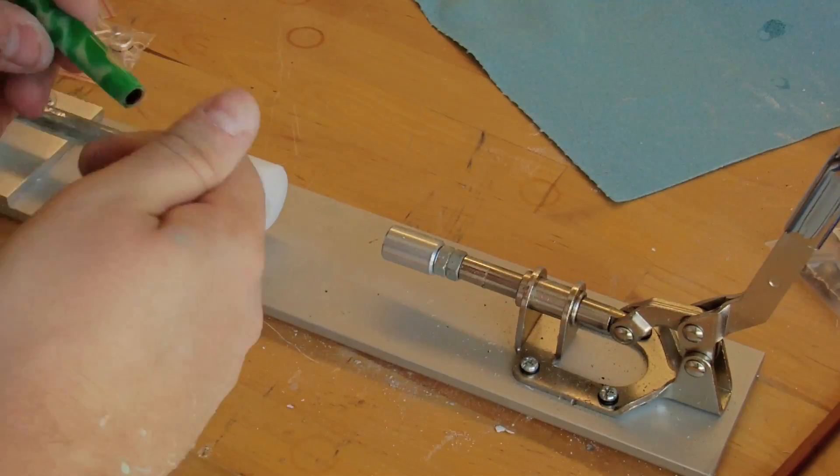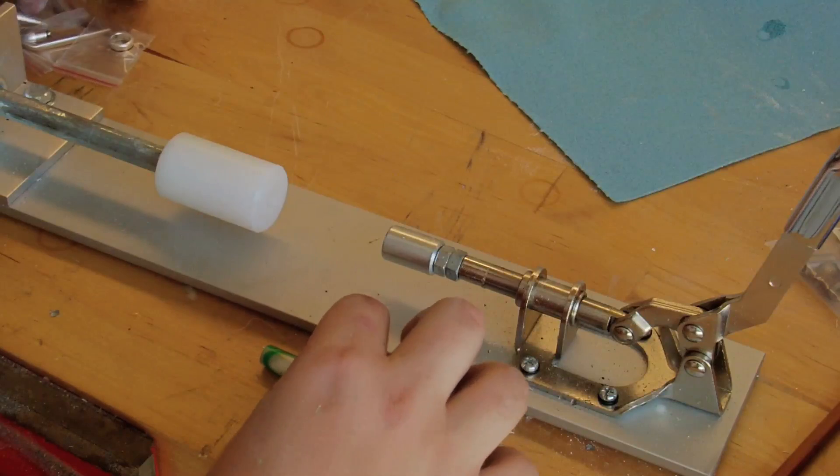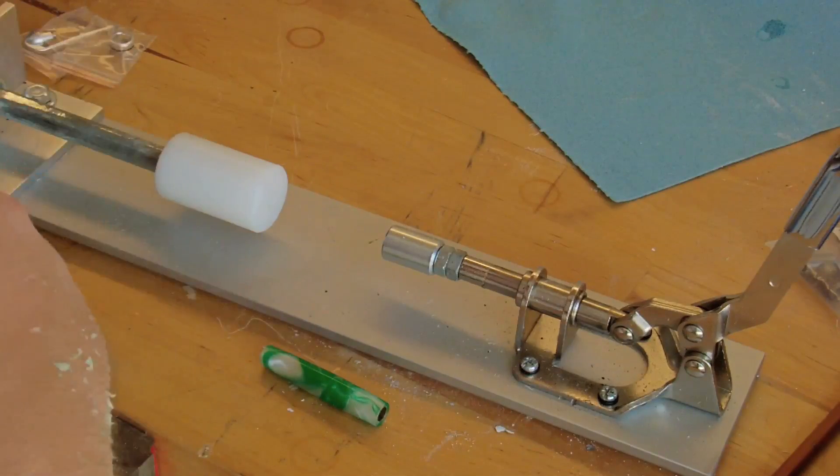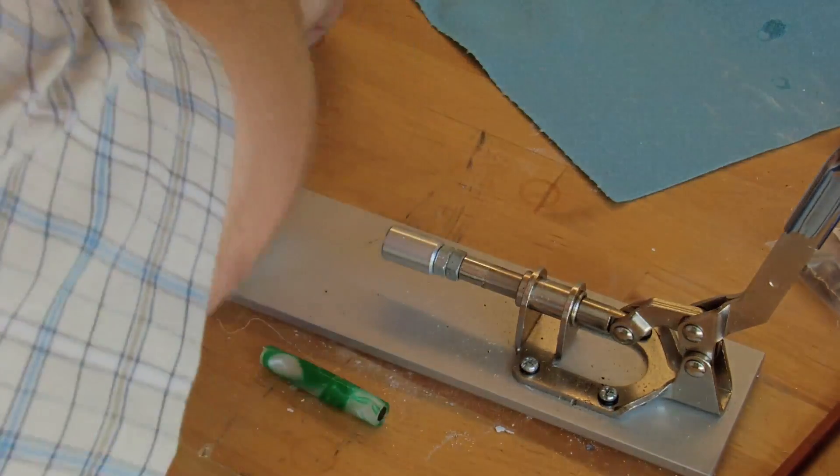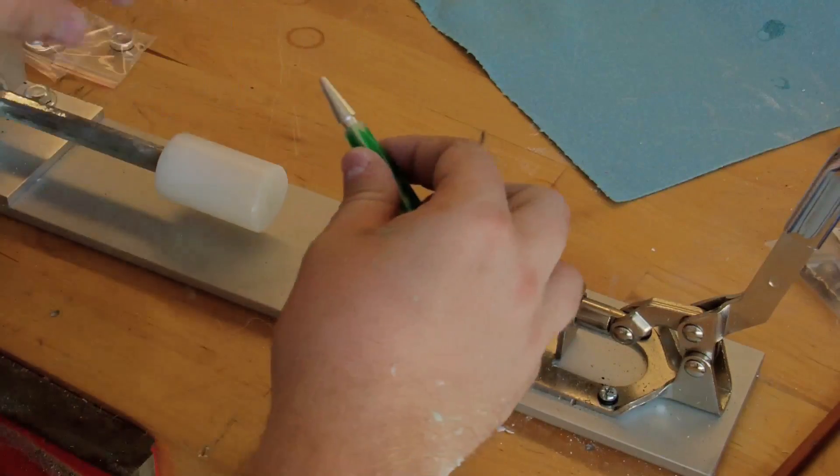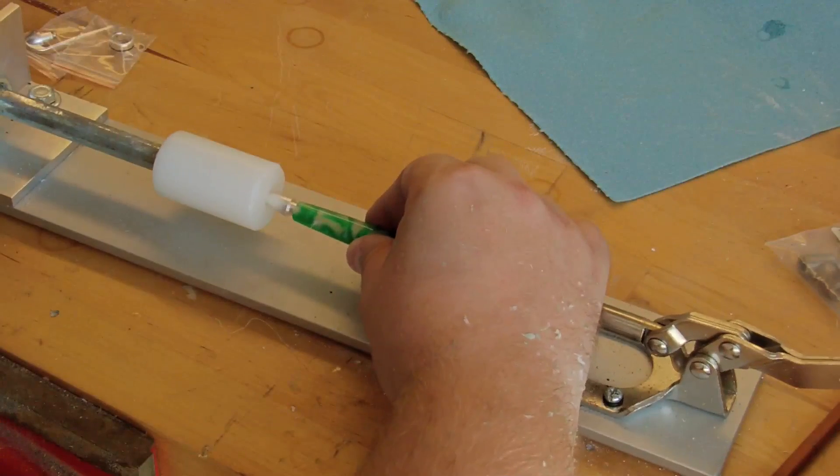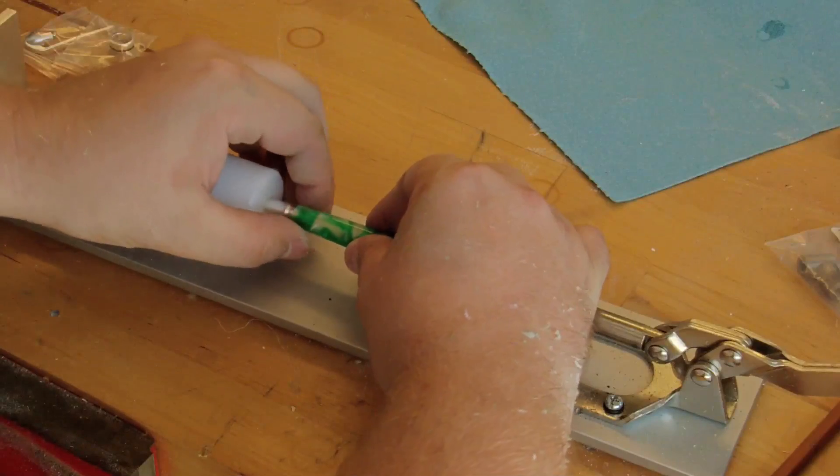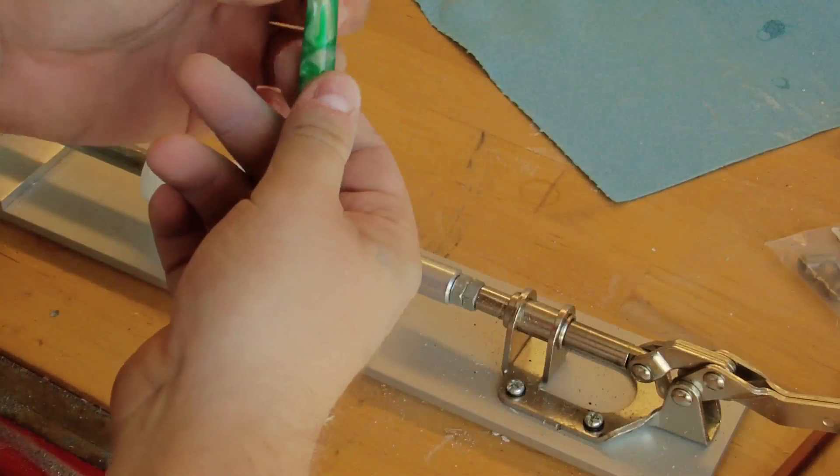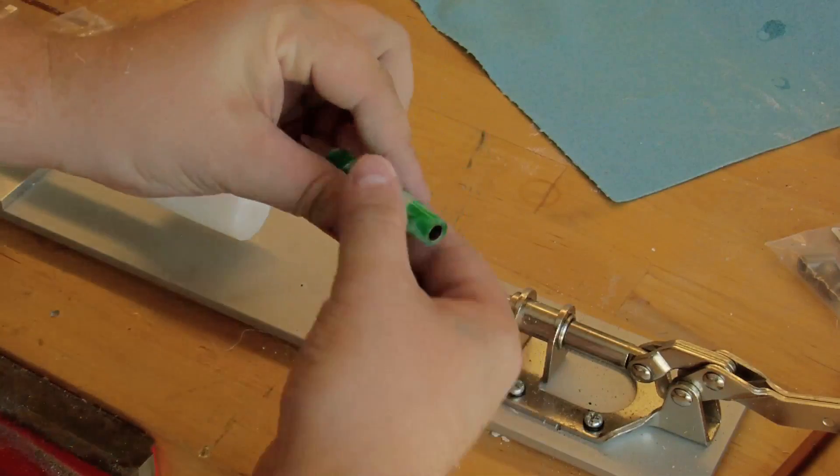What we're going to do first is actually take the long part here. This is the front of the pen so you'll be holding it like this when you write. What we're going to do is actually go ahead and take the tip here. Basically what we're doing is we're going to go ahead. This has a little rivet in there. It keeps it from pulling out once you put it in. You're just going to go ahead and take this like so. Put it into the pen clamp and basically we're just going to go ahead and tighten this nice and tight like that. When you finish that then you have the tip on like that and you actually have the tip of the writing pen ready to go.